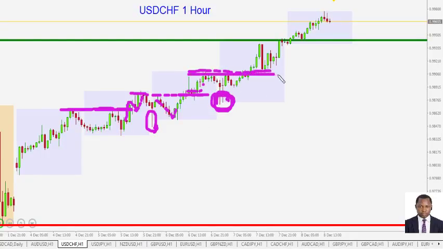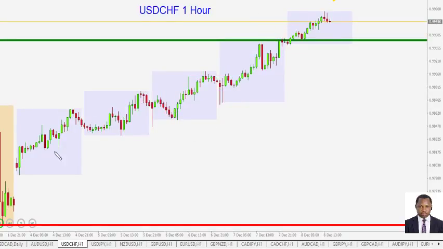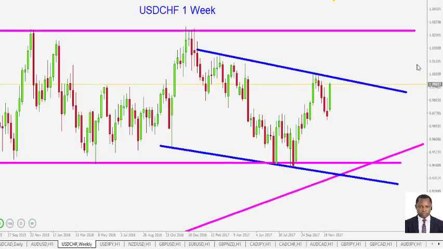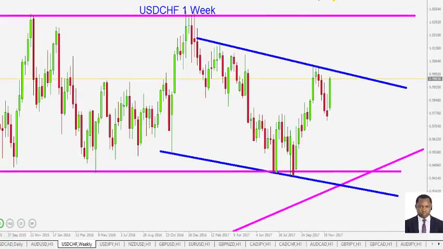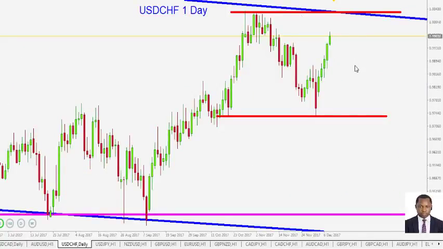Then I think this is the one that tries to make the best move in all of this price action here, but the breakout condition was really bad, and this is an area of resistance as well. So although it's a bullish one, it's a difficult one to trade. In the weekly time frame, price is drawing very close to the level of resistance again. That is not an area to click on your buy button. You need to be absolutely careful.